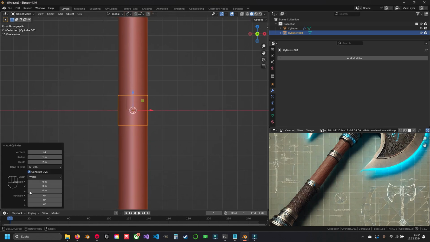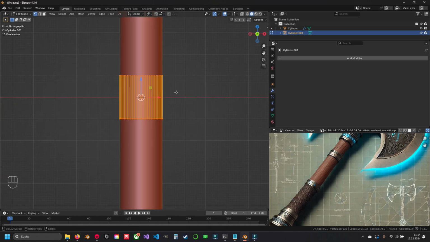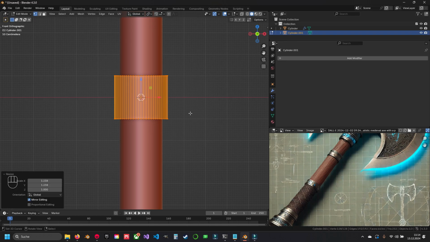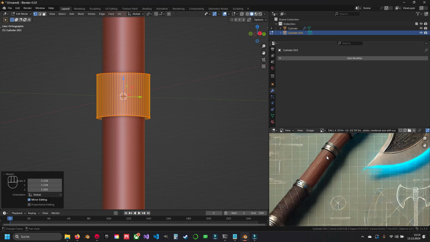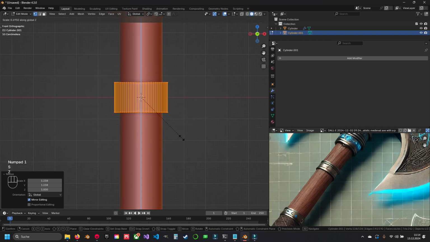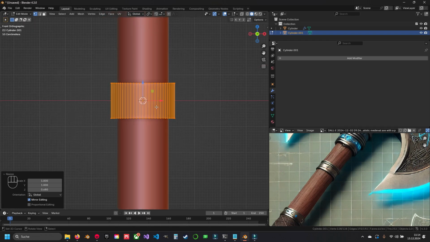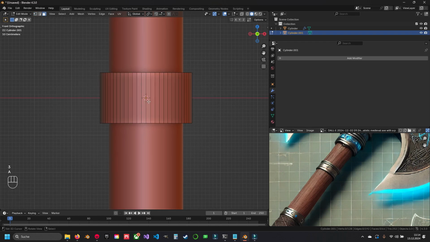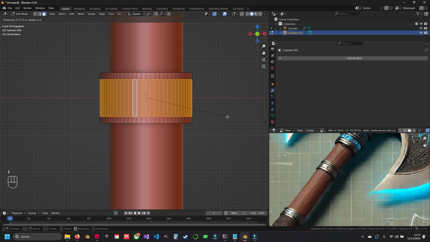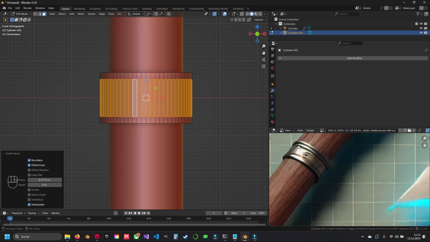So same thing here, make sure you have 64 vertices, that's important, and just scale it with the exclusion of the Z-axis. So press S Shift Z, so you can just scale it on the X and the Y axis, and that's totally fine. So for now I'm just making this here, so we can just make it a little bit smaller on the X axis, maybe like that. Now we can just select this part here, this loop cut, insert it, so like that. Then we are just going to make this border here.